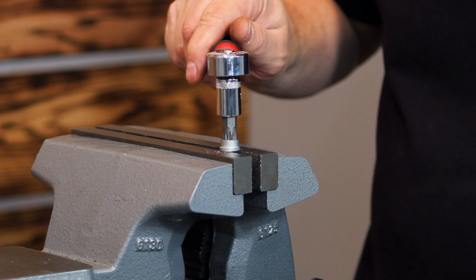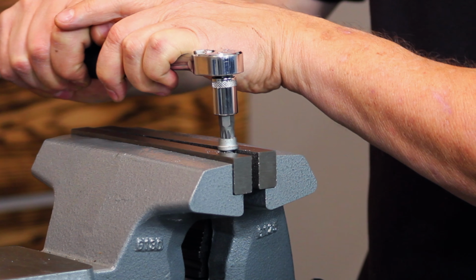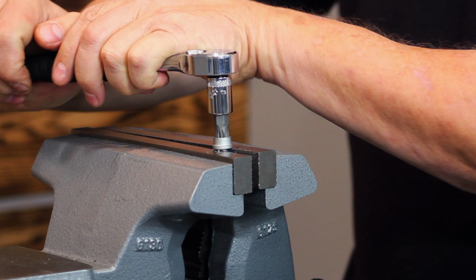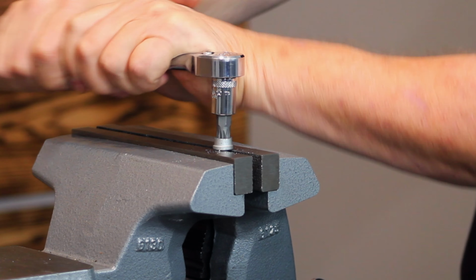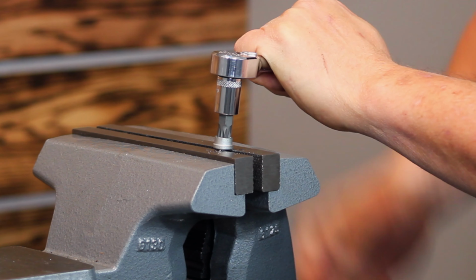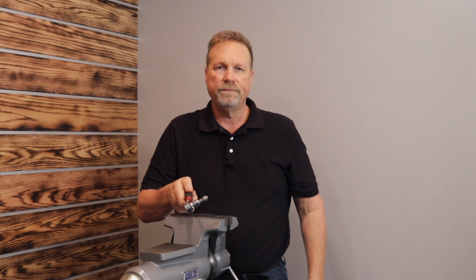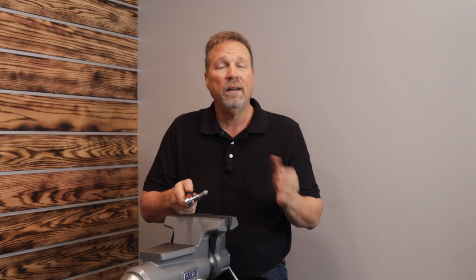Ready? Here we go. You can see the vise jaws turning, and I am turning this triple square fastener in the vise. I'll go back the other way, and I'll crank that vise down a little bit harder. Let's go back. Yep, I snapped the bolt. All right, so that proves my point pretty well.